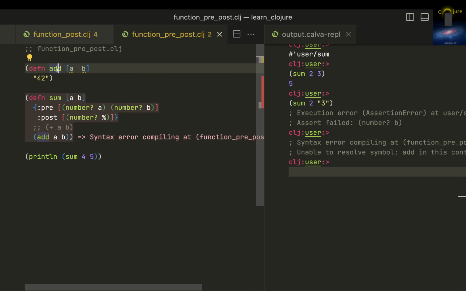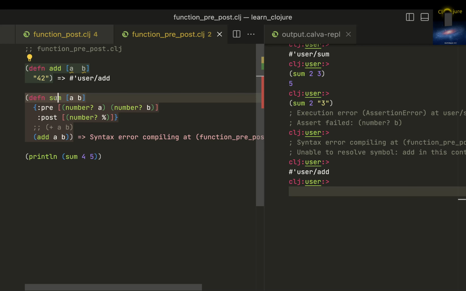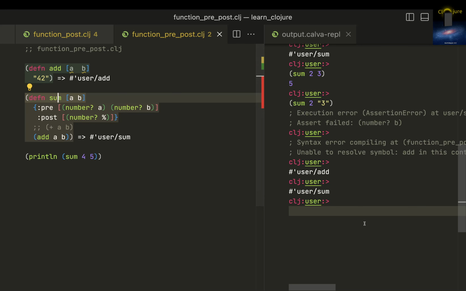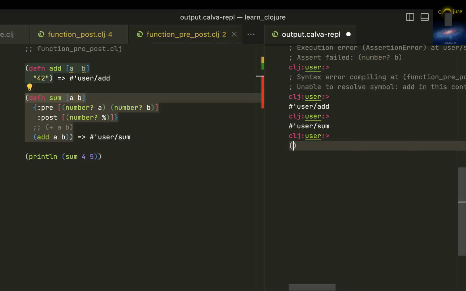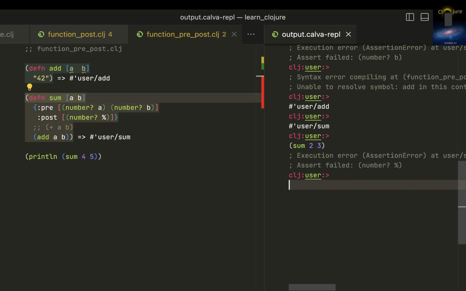First I just need to do this and then execute this one, right? And I've got the sum. Now what I can do is sum 2 and 3, and then what I get is assert fail, whether it's number percentage.